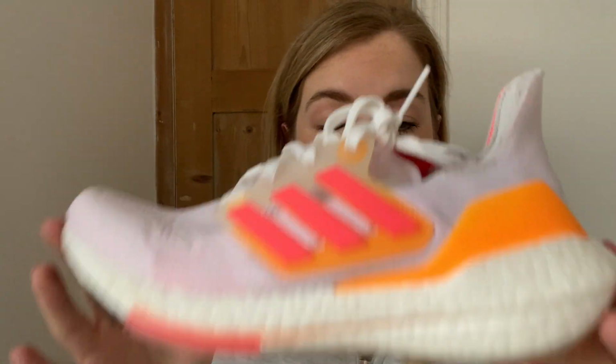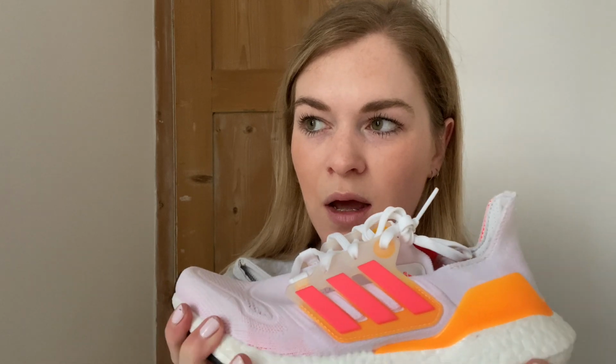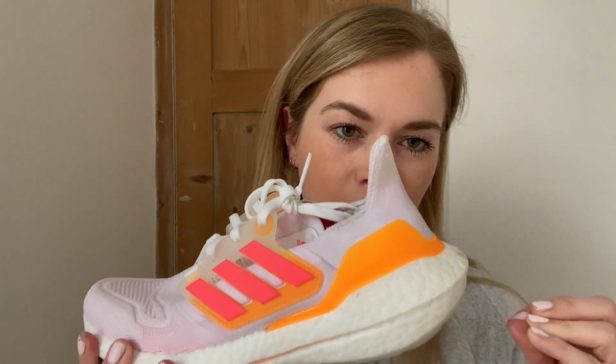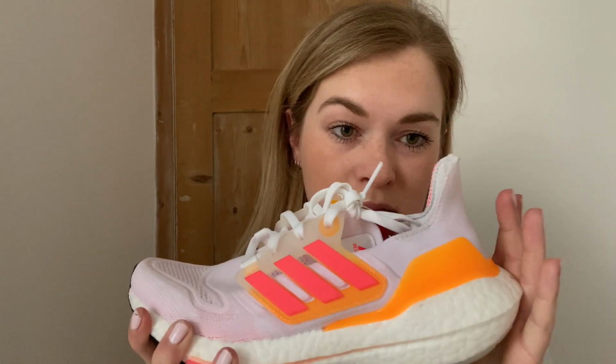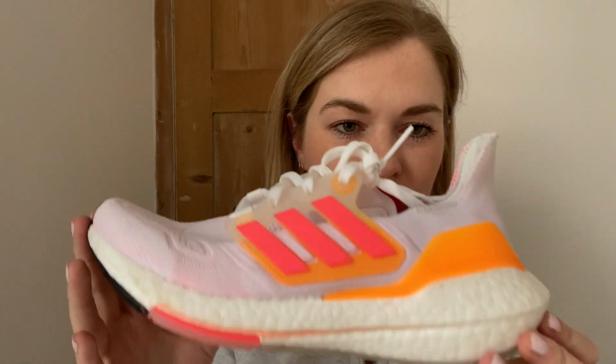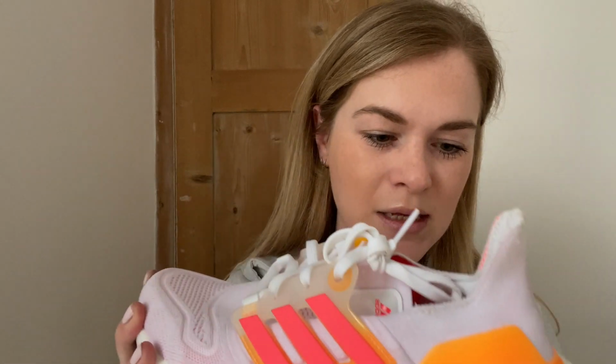But yeah, it's got more Boost than ever, so it's meant to give you more energy return. It's still a firmer shoe compared to the likes of the Nike Invincible Run or some of the Hokas. It's not that extremely plush, squidgy foam we've come to expect. It still has that responsiveness, but it's not an overly soft shoe. Those are the main differences, the main selling points, I guess, of the Ultraboost 22.